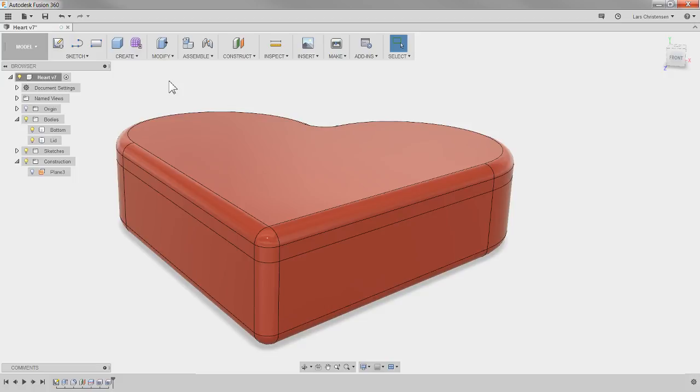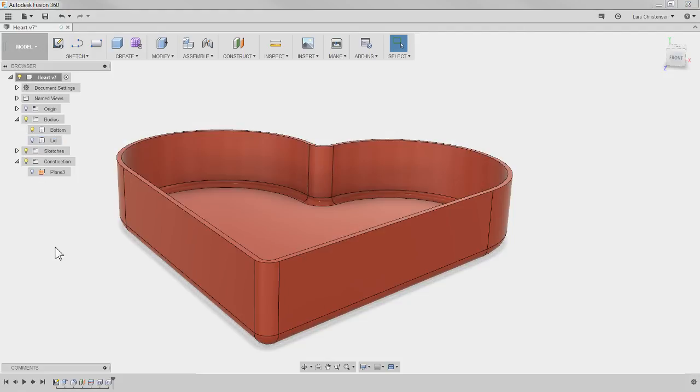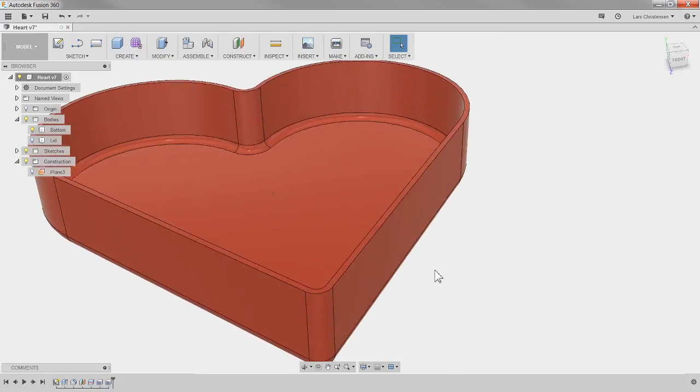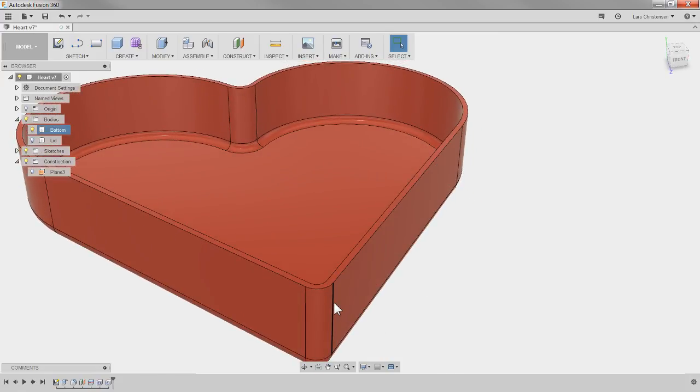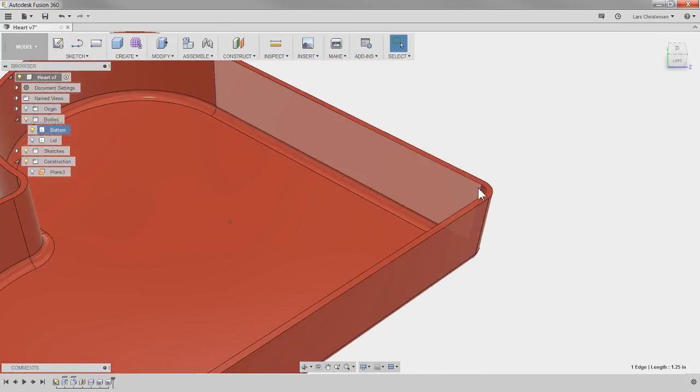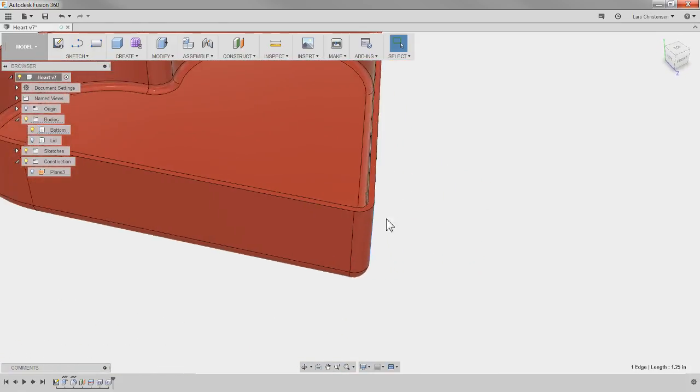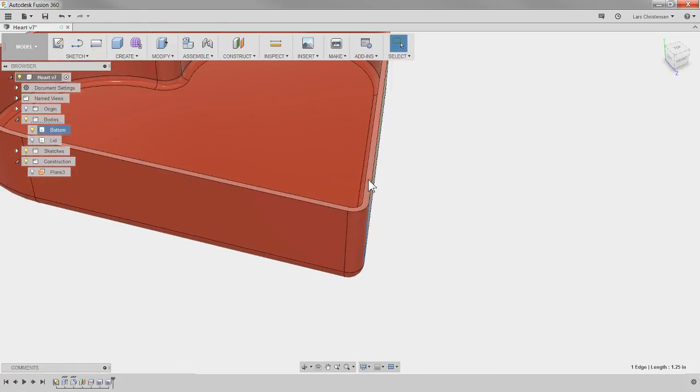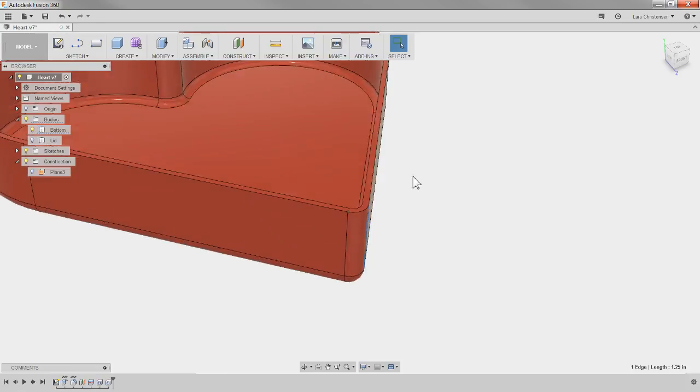But really, what I want to do is cut through existing material. I don't want to add more material. I want to cut with material. So what I did was I actually hit the lid, and I went in and created a plane that intersects with this edge and this other edge in here, so I could create a sketch perpendicular on this face here.